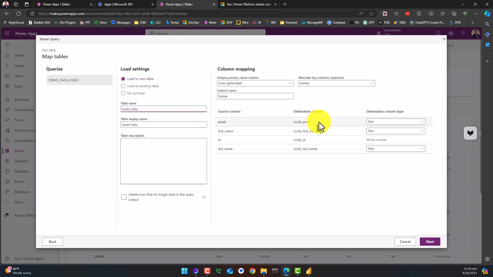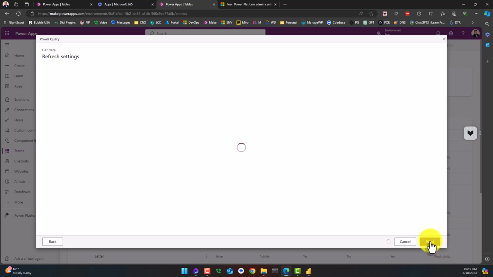Okay, so we're going to leave everything the way that it is. We're just going to change the table name so that we can find it. We'll choose next. Okay, refresh manually. This is good. This is the setting. For those of you that came from Windows Task Scheduler or cron files on Linux, this is essentially what Dataverse is, it allows you to schedule operations. So if you had an ongoing need to synchronize data from a source to a destination, you could set this to refresh automatically. In some cases, depending on your licensing, you could set it up as a schedule.